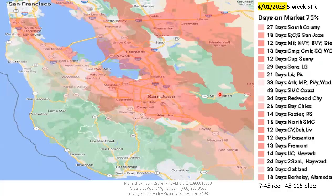This is a slide that is pretty good for people that don't understand days of unsold inventory. This shows the time that it takes the sellers that are successful in selling. 75% of the sellers sell faster than this amount of time. If you look at these numbers, the vast majority of these are right around 2 weeks. So 75% of the sellers that list their property are selling in under 2 weeks on the marketplace. Some are selling the first week, some the second. Yes, there's 25% of the sellers that are taking longer, but that gives you a pretty good idea of how fast the market is out there.